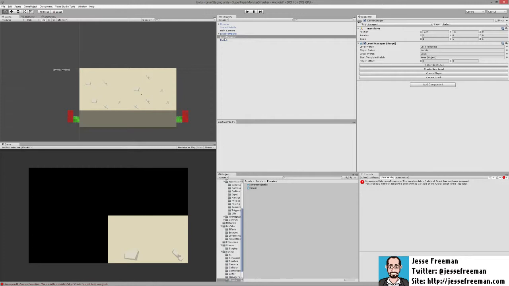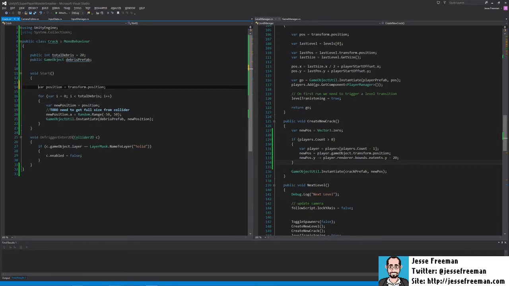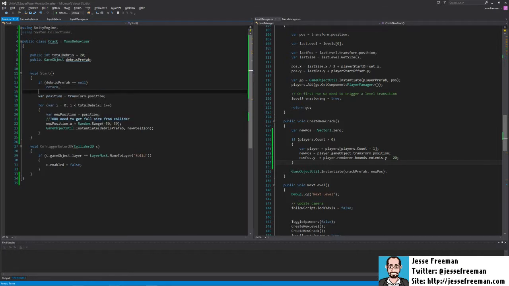Of course, the one thing I didn't do is set up a prefab for this, which reminds me, it's a very good point to always make sure we're testing if things are null. This is null, we'll do our guard clause, and we'll just exit out.